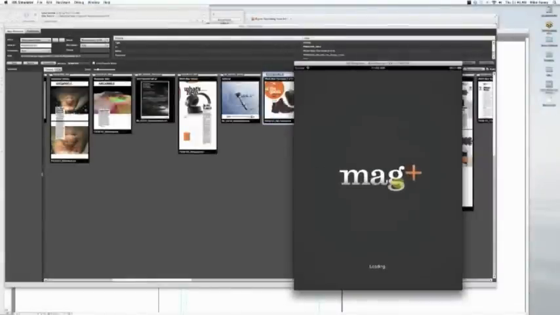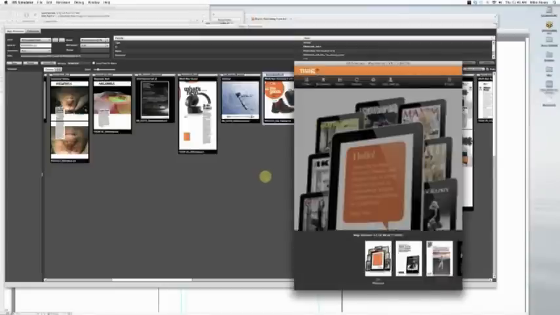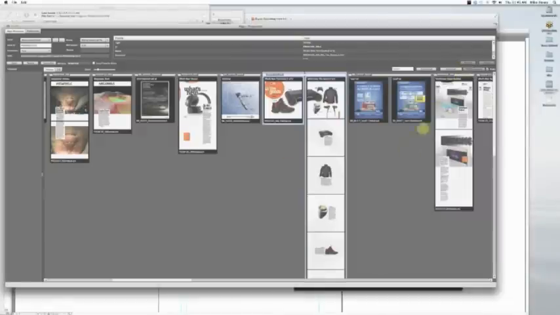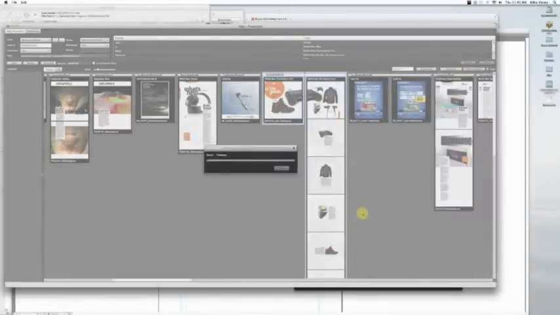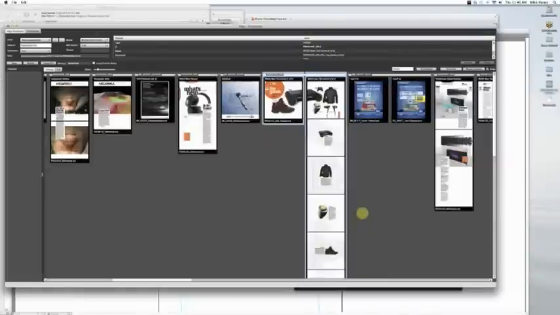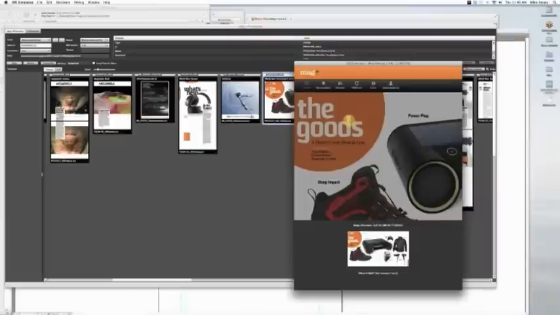All right, so now we open up our magplus reviewer. There we go. Let's try this again. It's actually a good thing to know as you're starting to do regular iPad and Retina iPad layouts together again. And if you missed how to do that, we got a great support article on it. We also just did a webinar on it a couple weeks ago. But know that a regular iPad can't read a Retina MIB. It's too many pixels for it. It just doesn't work. All right, so now you can see I've got my beautiful Retina thing here.